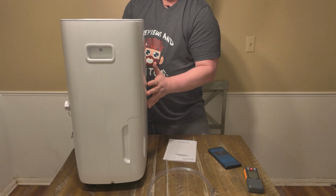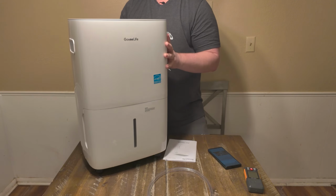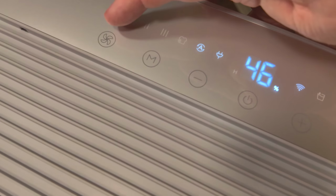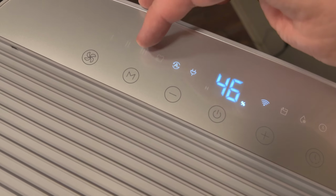You have all the buttons up here. I'll go ahead and show you these buttons up here up top really quick. All right, so right there are our buttons. As you can see, there's a fan button, so you can change how fast you want the fan to go. You're gonna have it in low, medium, or high right here.